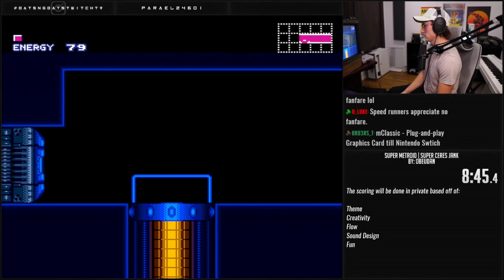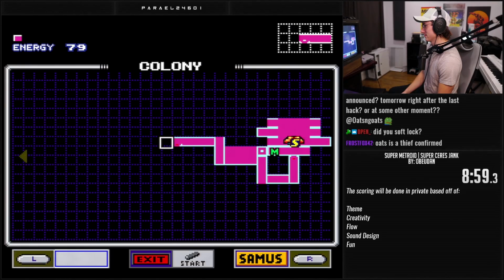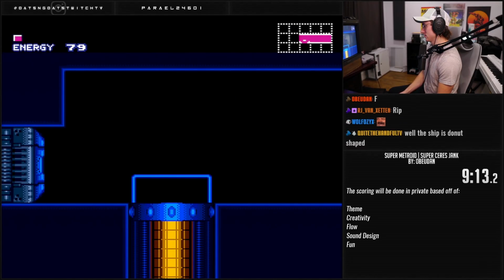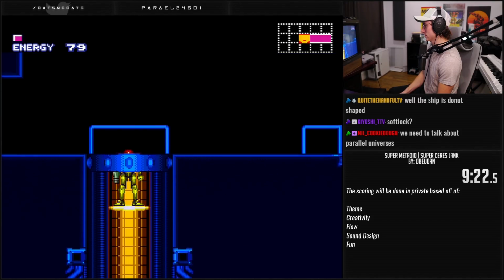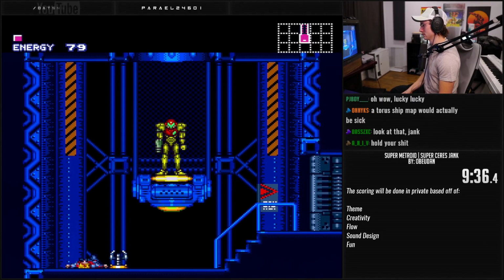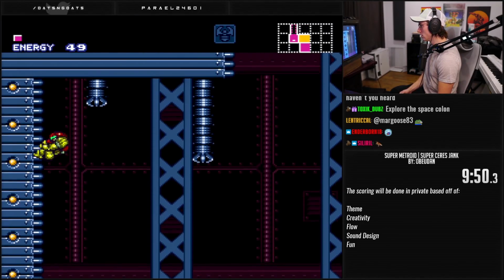Okay. I think this was a save, wasn't it? Okay. That's a mistake. We don't want to do that. It's just wrapping around, dude. Okay. Maybe I can get out of this? Okay, we good. All right. Okay. Gravel. This is not good.